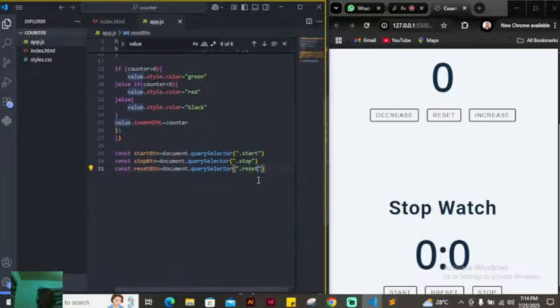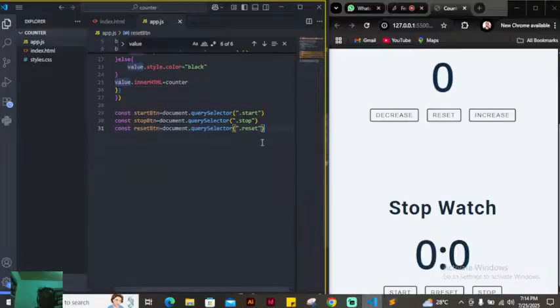All right, so we have succeeded in declaring our variables: our variable for start, our variable for stop, our variable for reset. Then the next thing is to set your timer, to set your isRunning function, because we said we are looking at it in seconds. So we have to make our variable start from seconds. The first thing we are going to do is declare our timer. Let timer. Presently I just declared this variable, I did not initialize it.